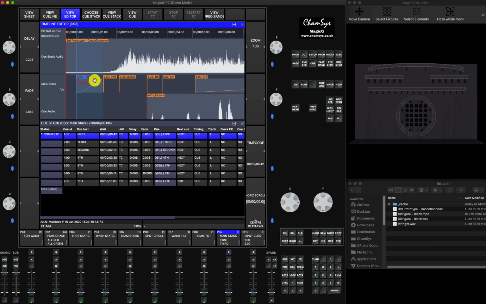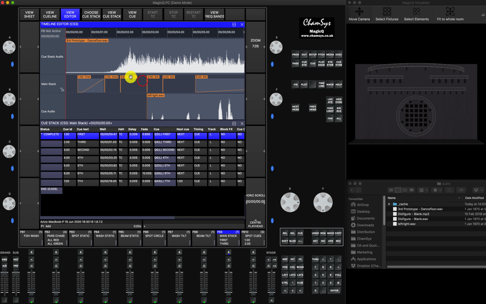Okay, so you can move one cue at a time, but what about multiple cues? Of course you can do it as well. Each platform has got different buttons, but we try to keep it the same. On the Mac you have to use the command button or Apple button. You select first with the command button, you can select 3 cues together and then click and drag, and you can drag them together.